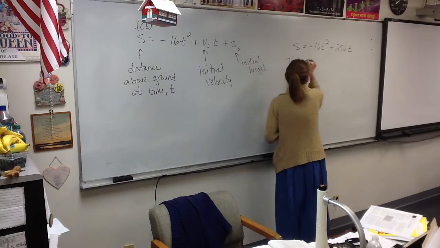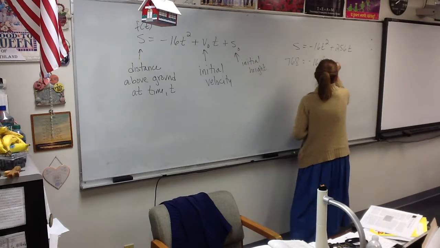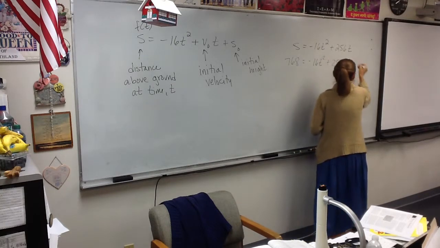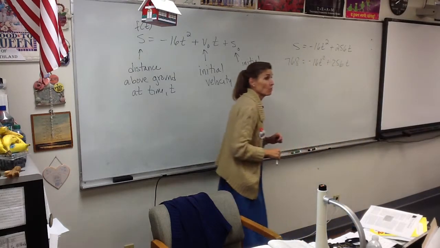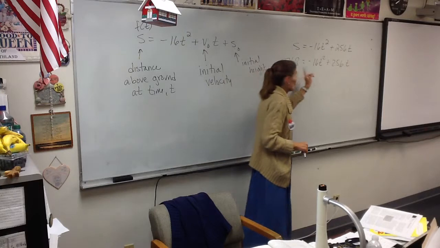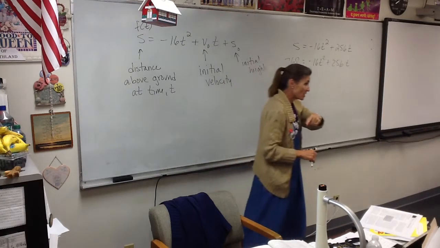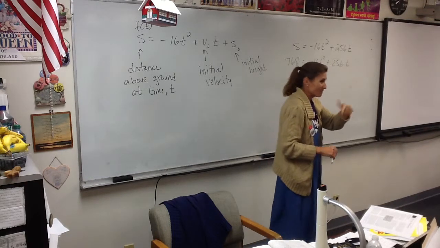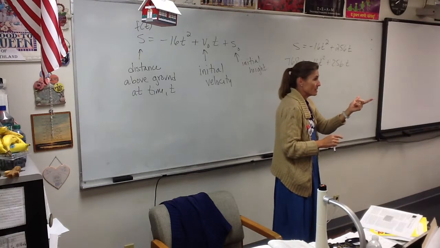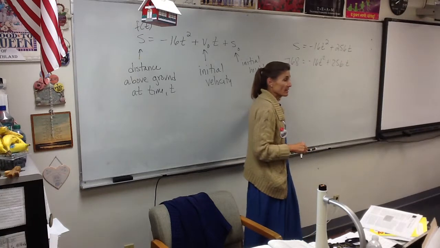So 768 is going in here. And that equation we're going to solve for. Now notice, what's the only variable you have left? T. What's that stand for? Time. What does the question ask for? When? That's time. So how do we solve an equation like this?